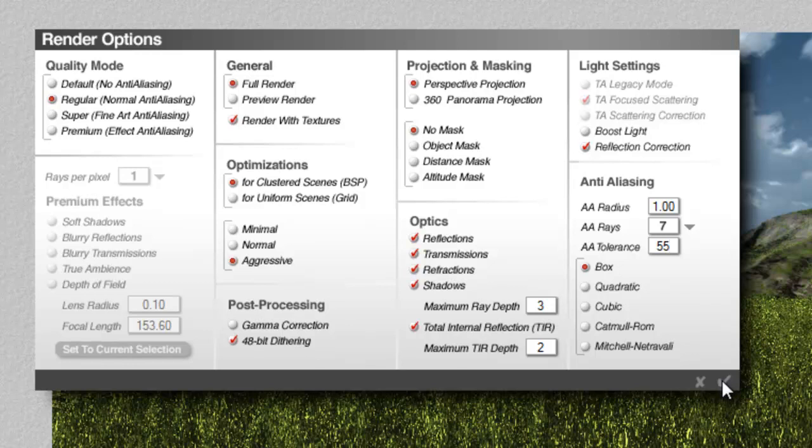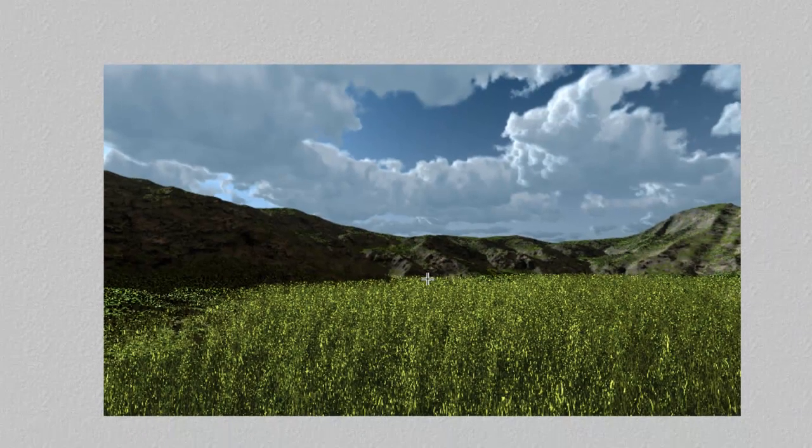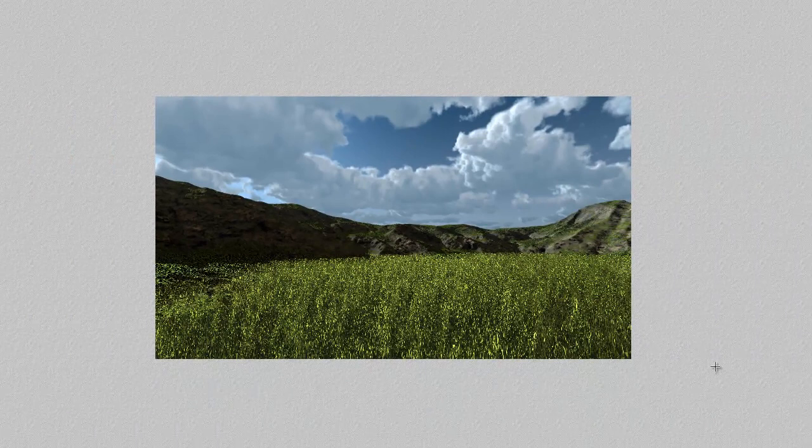So this in turn will mean that the clouds, being quite smooth in their transitions, will tend to avoid the anti-aliasing. And I also notice here that the maximum ray depth has been set down. This is another handy thing, since it will improve the render performance, but at the same time it will degrade the image depending on what you've got in the image. If there were reflective things in, you might then notice there weren't that many reflections between objects.